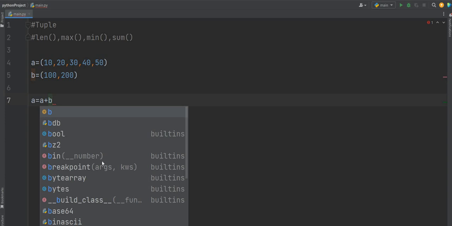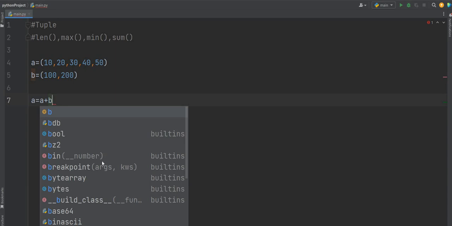What I am doing is called concatenation. Concatenation means bringing together two types of data. Here the data type is the same, which is tuple, but that plus sign depicts not the sum, but the concept of concatenation.